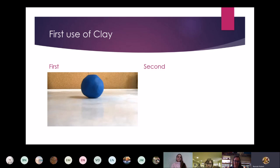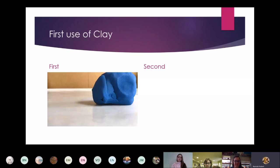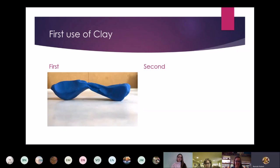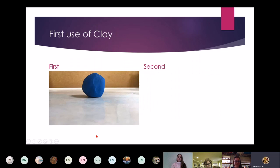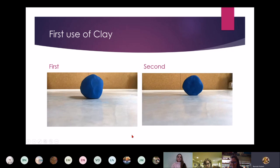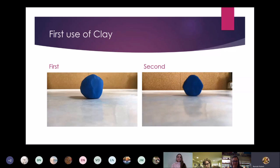To start off with my first real use of clay and clay animation, I only wanted to start with blue clay because I did not want to mess up the other clays. My first short video had no sound and was off time. The video was a bit disorganized and I was just playing around with it. The video was all over the place. My second video had sound, and the timing made more sense. Both videos were short and took a long time to make, but I had tons of fun with them.